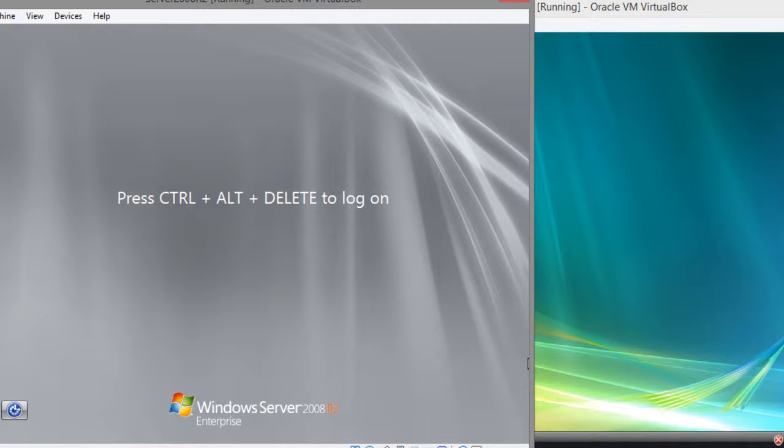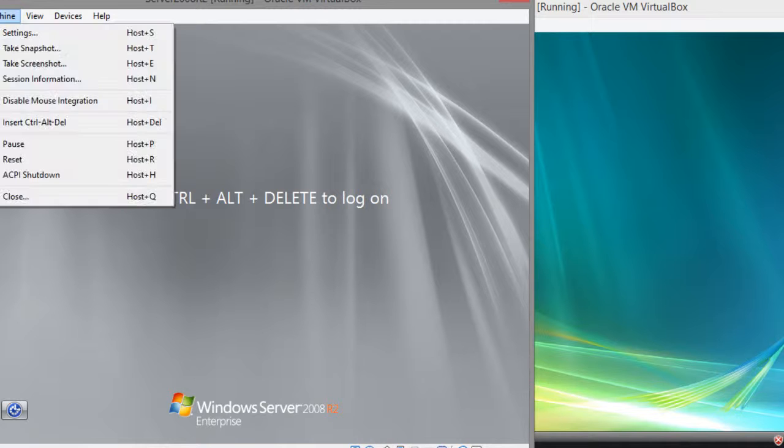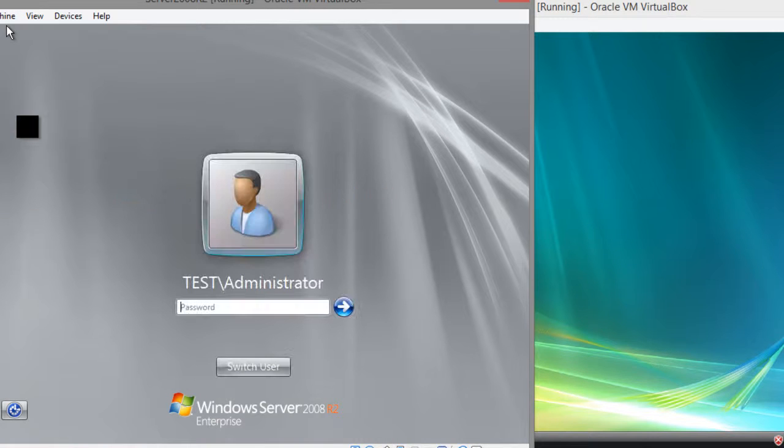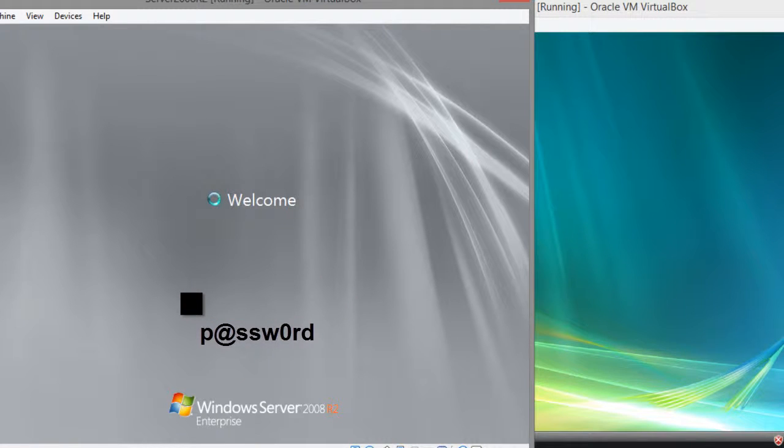So now it's asking me to log in, so I'm going to log in now. As you could see, the domain test, log in as the administrator. Type the password, enter. I'm gonna wait for it to log in.